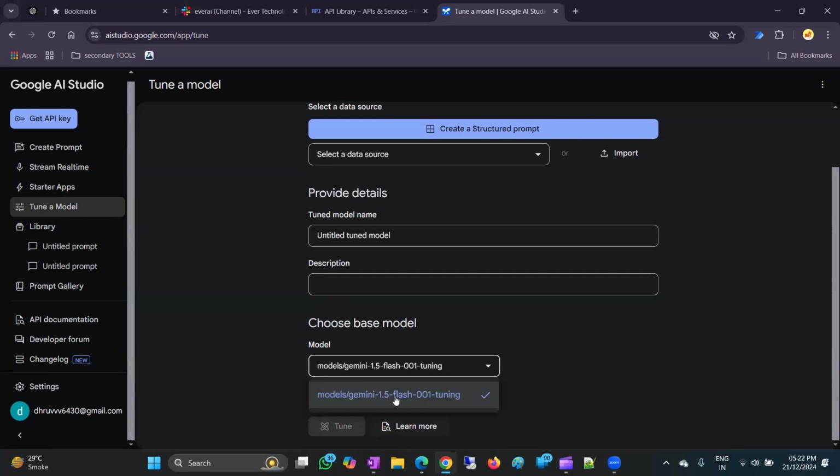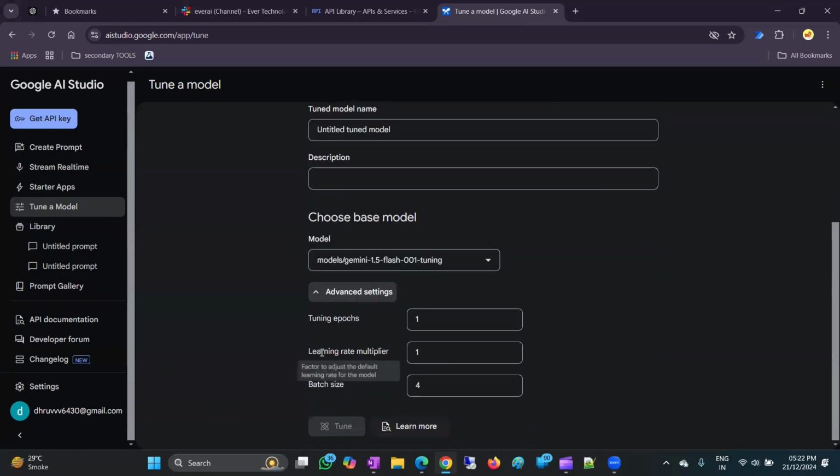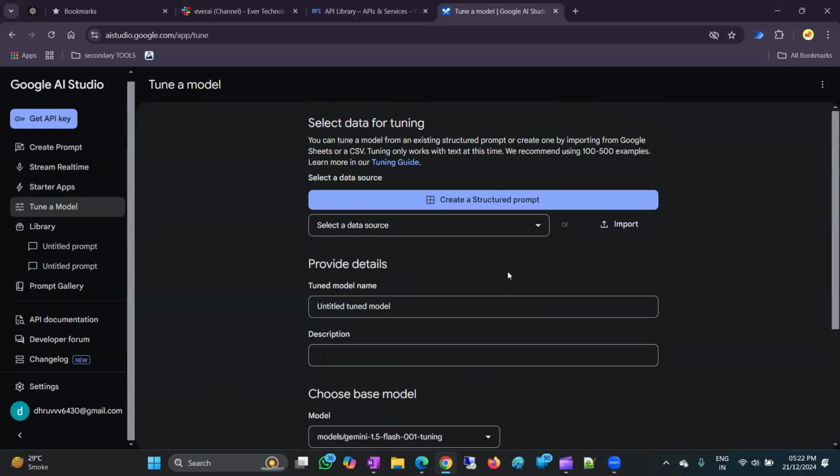So we have just one option, Gemini 1.5, for tuning. So these are the advanced options. So this is while training. Gemini 1.5, or Gemini in general, is an AI model already created. Okay. If you want it to act like your own model, then as mentioned here, you need to provide it with a structured prompt. Okay. So there is already a created AI model. You just need to train it more according to your questions and your data structure.